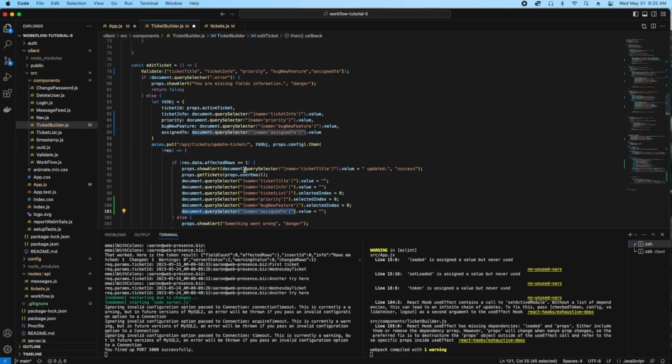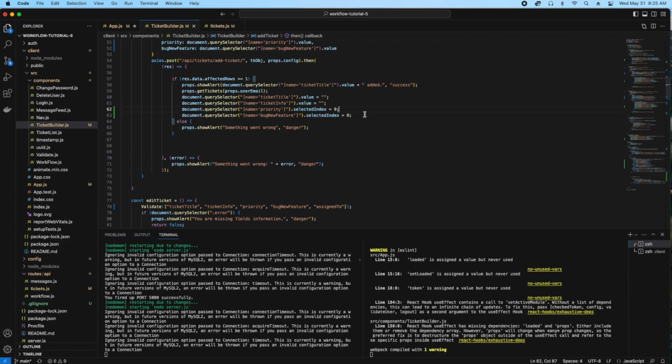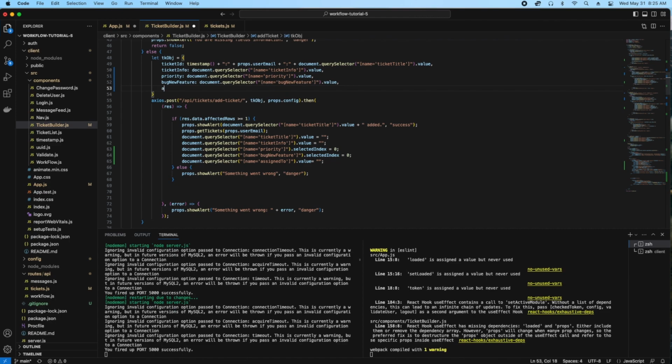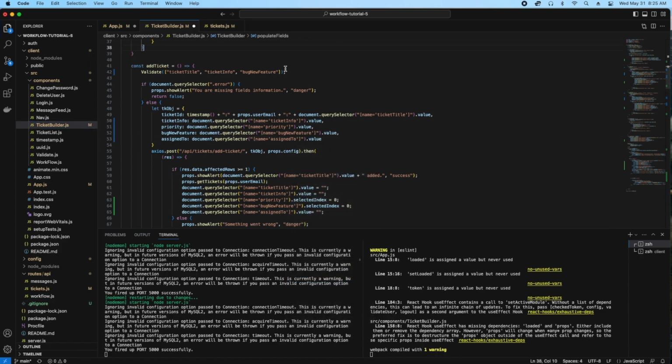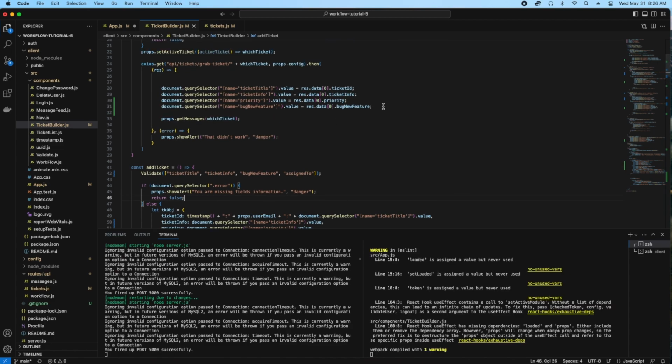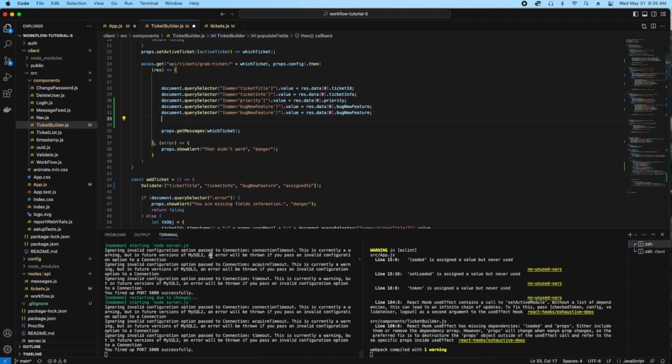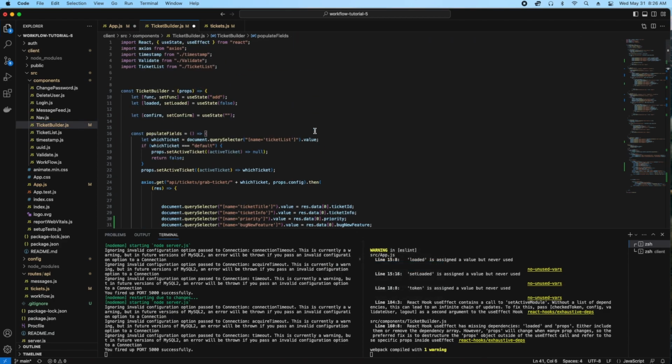And I think I'll just be copying that element and then adding it to all the resets. And here I'm adding it to the ticket object so we can post it. There's that value. Here's the validation for add ticket in there. And of course the grab ticket: when we grab it, we'd like to fill in the field so we can confirm the data we got was correct.